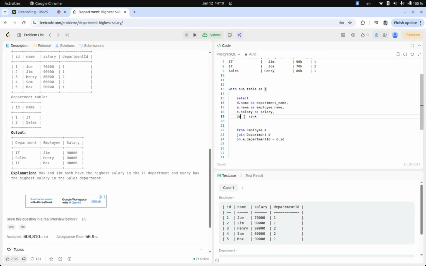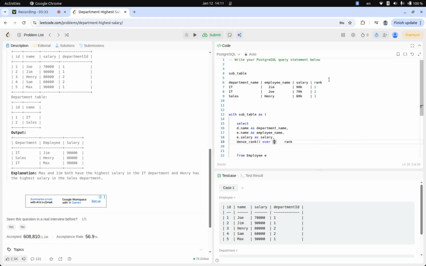I'm going to apply the dense rank function on this. What constraints do I have to apply? So the first constraint is, if you look at this result that we created, the employees with rank 1 should appear on top. And on what basis are they appearing? Based on the salary column and in the descending order, right? So I'm going to say order by e dot salary, and in the descending order, I'm going to say DESC.